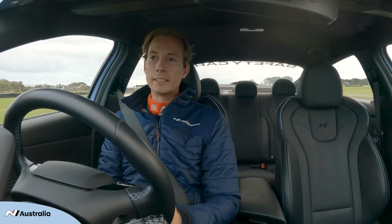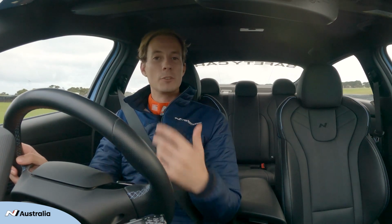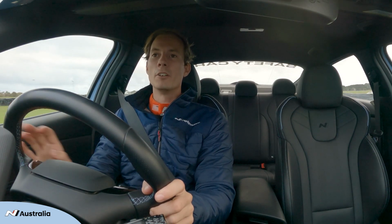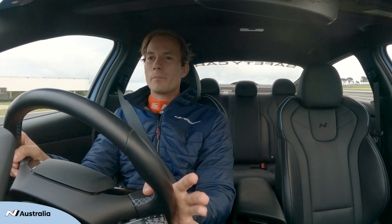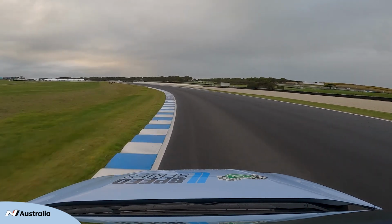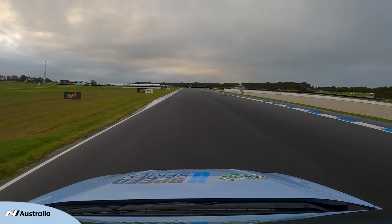The curb is serrated, it can hold water if it's raining or half wet like it is now, and it can also unsettle the car on the exit. So give yourself a little bit of room, but look for the curb because that's your reference point. Turn 3, pretty committed in a road car. It's easy flat in any race car you're in, as we don't want to hit the plovers.